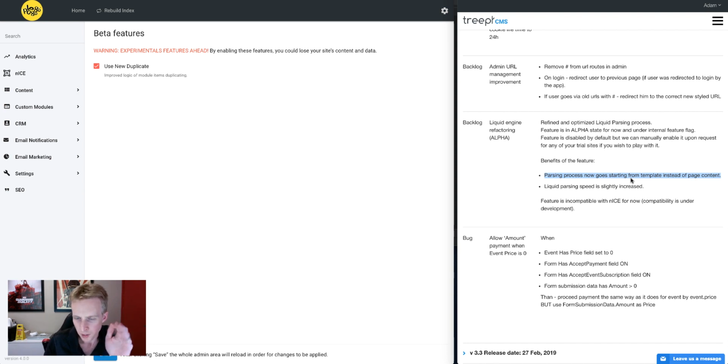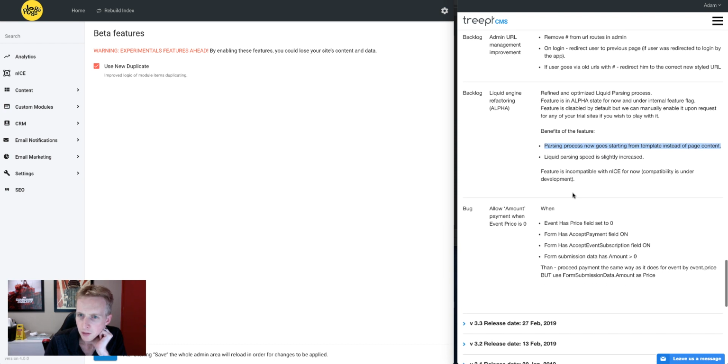So that will be the same as how BC was. This will give us the ability to set global liquid variables and collections in the template and have those available in all those pages. At the moment, we can't do that. So really looking forward to how that progresses.